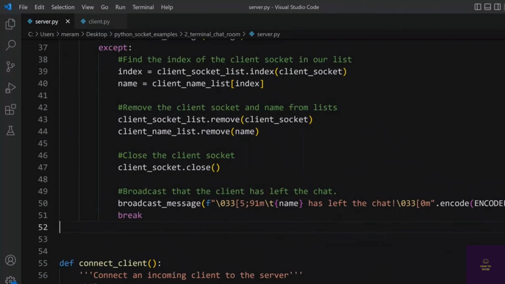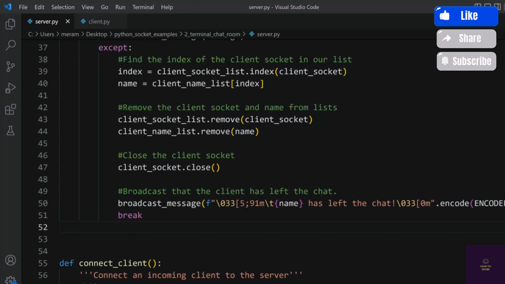I'm really happy with how this project worked out, and it's a nice project that hopefully solidified your understanding of sockets and helped you learn some of the fundamentals of threading. So we're going to continue to introduce more modules and libraries to really expand on our chat room idea in upcoming videos, because I think that just to learn this concept, a chat room is a great tool to help build up our knowledge. So we'll start that in our next couple of videos there, and I can't wait to see you then.